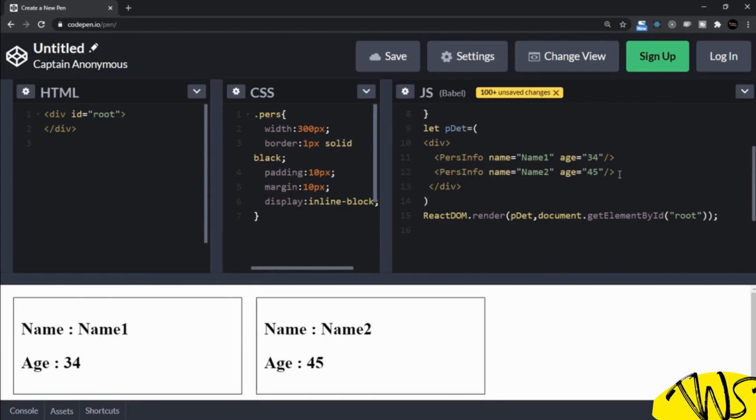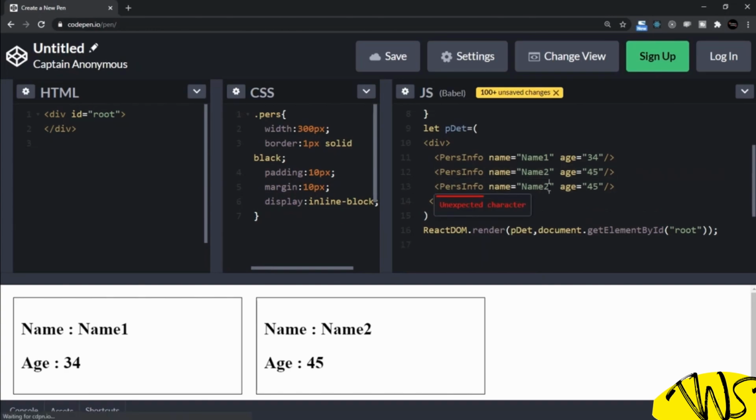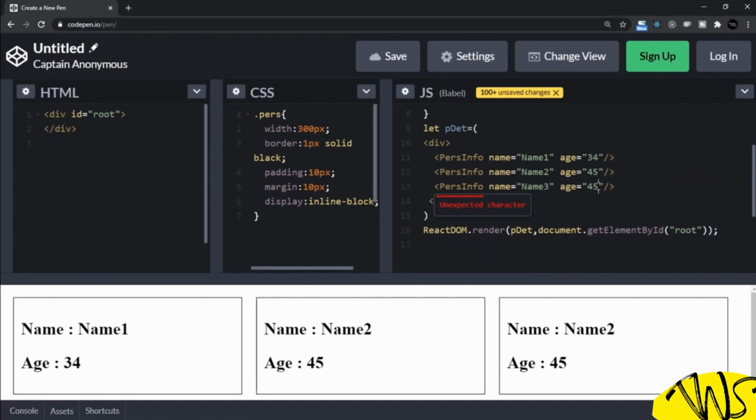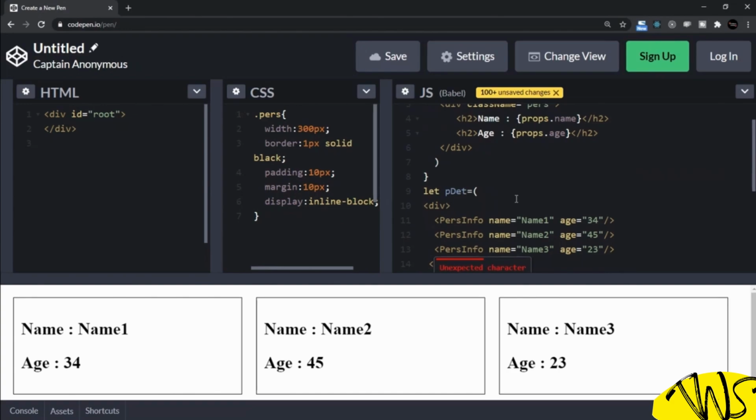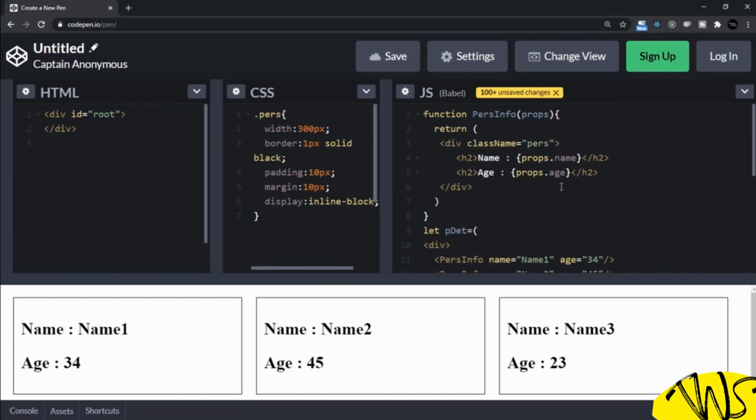Let me add one more component now. This is the data which we are fixing, but eventually this data will be, let's say, maybe from some AJAX call. So you just paste it here. Let's say name3, and you have some other details also, 23. So what you have done is, we just have simple 2, 3, 4 lines in a component. But otherwise, if a component has a lot of functionalities, then what you do is you just type that component name, pass the attribute, pass the data, which is treated as props, and your job is done.